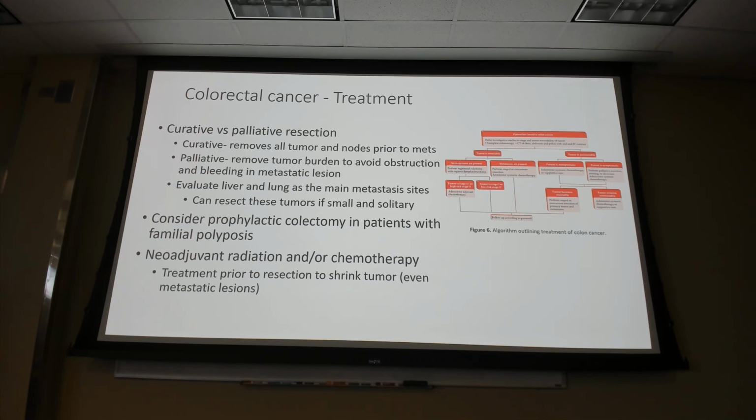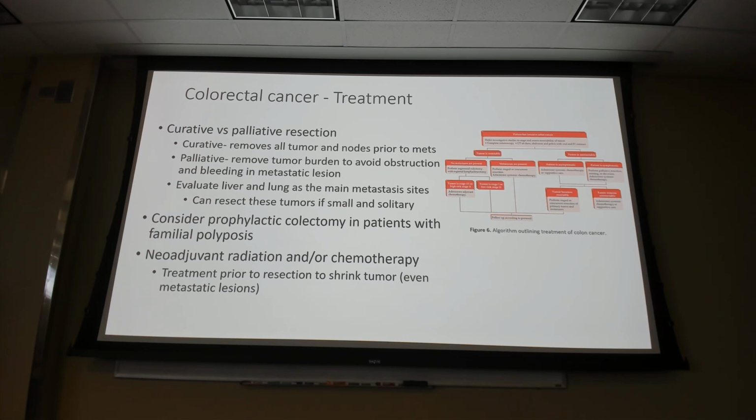And then we have our curative versus palliative. Typically if it's already metastatic, depending on how large it is, the extent, and where it's mets to, we may only be able to do a palliative therapy for them. Curative, typically we can remove all the tumors and nodes prior to them metastasizing. So if we catch it early, that's great. That's why we do the cancer screening starting at 50 or earlier.